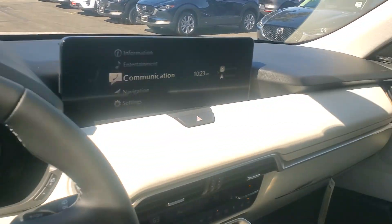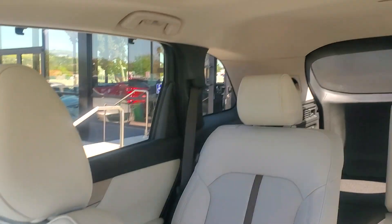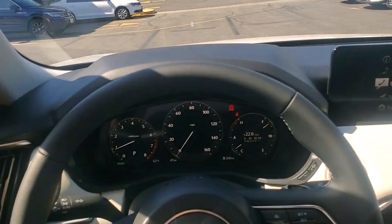Here is a last look at this gorgeous car. This one is our demo, so you can come in and take it for a drive. My name is Farouz and I look forward to talking to you soon and planning a test drive so you can come check out this gorgeous SUV — not car! It's the first rear-wheel-drive-bias all-wheel-drive vehicle we have. Come on in and let me know what questions you have. Farouz from Capistrano Mazda, 949-394-5603. Thank you.